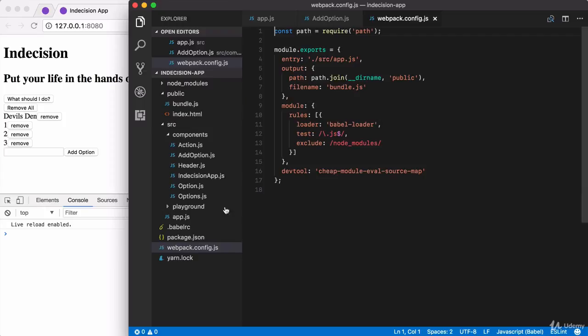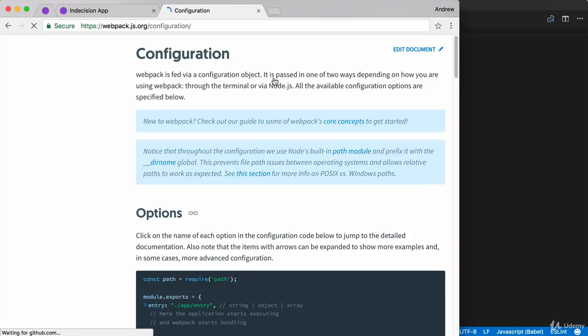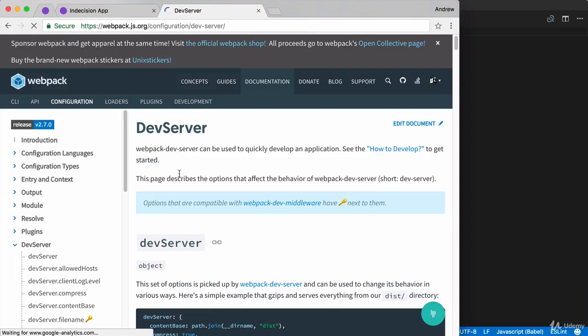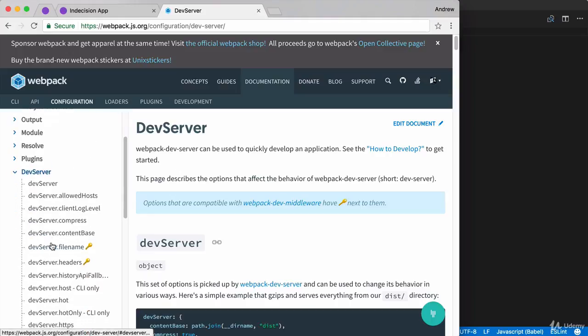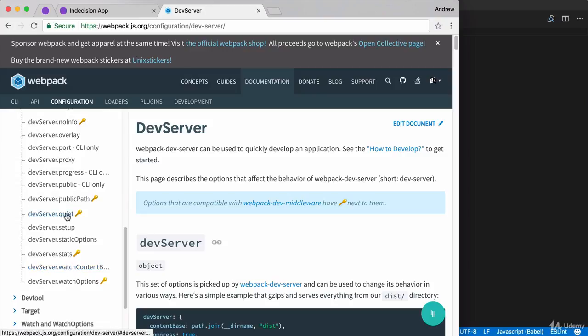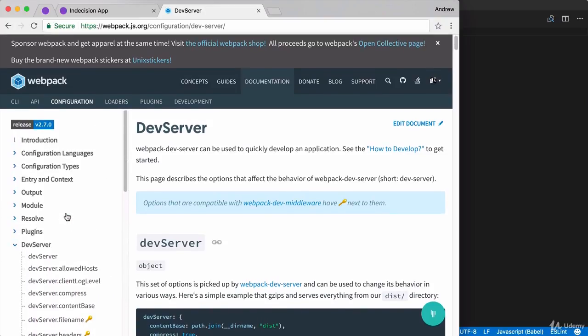Now we can learn more about this tool over inside of the docs as always, webpackjs.org. We're going to head over to the documentation page, and this time we're looking for Dev Server in the left-hand side. Right here we have Dev Server, and I'm just going to head over there. Now I'll show you how to set this up for our purposes, but if you scroll down, you can see there are a ton of different ways you can configure this server. There are actually a ridiculous amount of options. There's only one though that we really need to start getting the advantages of Dev Server, so let's go ahead and set that up.